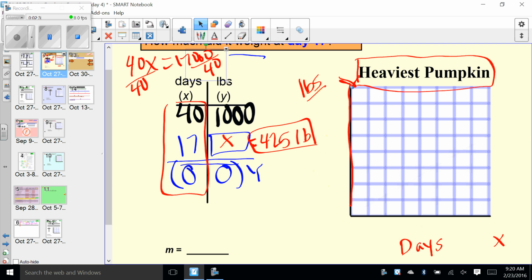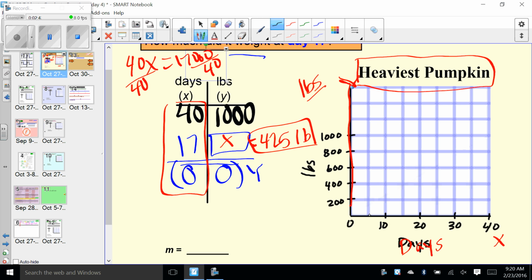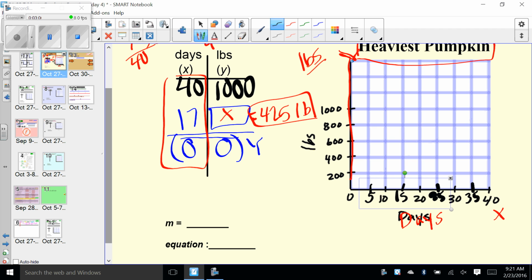So we're going to go ahead and look at the scale then. I'm going to scale it exactly as you see. So my scale is actually going to go by 5s. It looks like I'm going by 10s, but that's just because I left a space in between, but I'm going by 5s. Okay, that's my x-axis for days ranging from 0 to 40, and then I'm going to go up by 200. So try to keep it nice and simple on my other axes. If I'm going too fast, go ahead and pause this video.